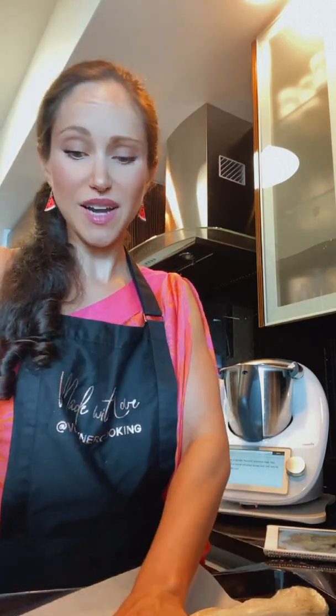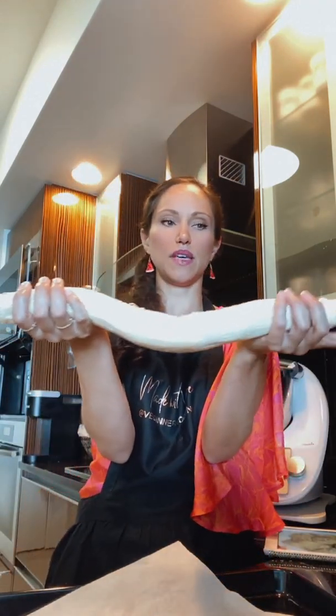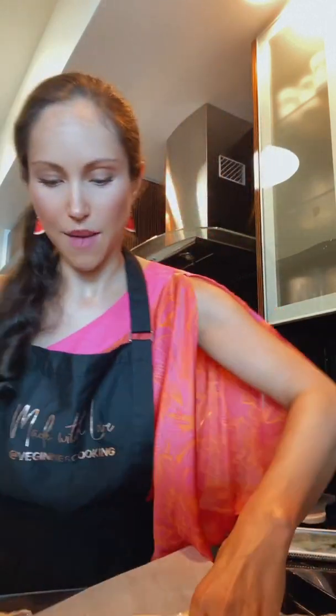And so like I said, you don't have to use the whole thing. When you pull it out of the freezer, just cut the log in half and then wrap the rest of it back in the plastic wrap and pop that back in the freezer for next time, okay? So here is our log. All right, I'm gonna pop this in the freezer right now, and then we're going to use this frozen log, my other half of the last batch, to go and cook together, okay? So about 20 minutes, you're gonna pop your log in the freezer, all right? I'll be right back.